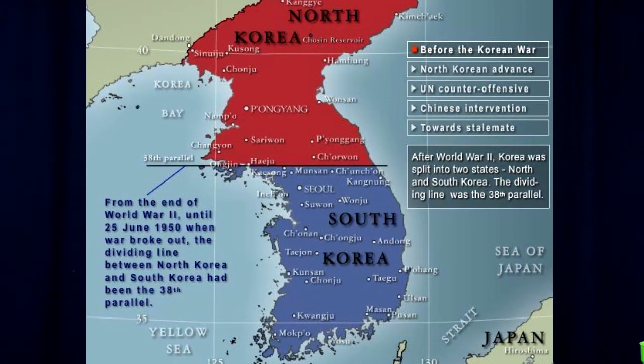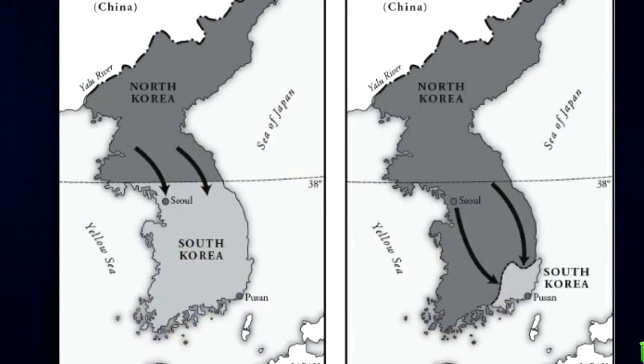The North Koreans wanted to take over the whole peninsula, and the Allies really were caught off guard. We weren't ready for an air war. We had been demobilizing for 5 years, and we were ready to get on with peace and prosperity and suburbs and buying new cars and building new houses and having babies. And so we weren't ready. But the bad news was the North Koreans pushed the Allies, the Koreans and the Allies, all the way down to the southeast port of Busan, and it was a pretty close thing.